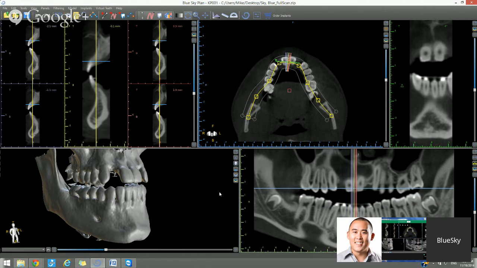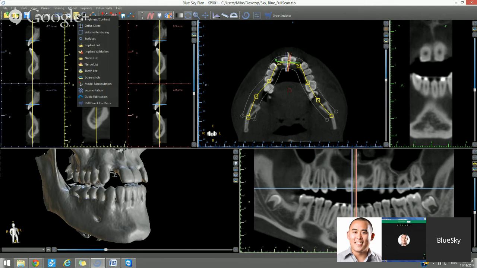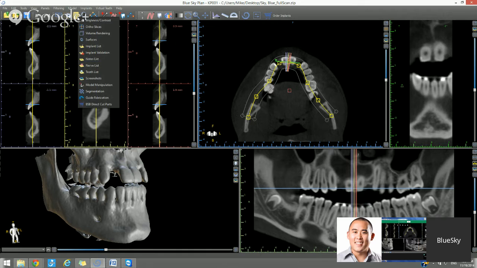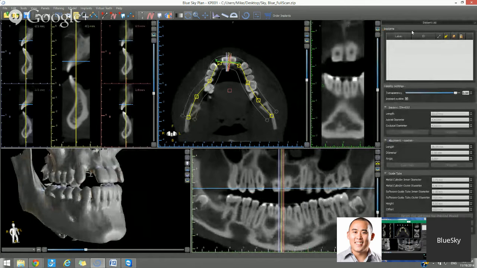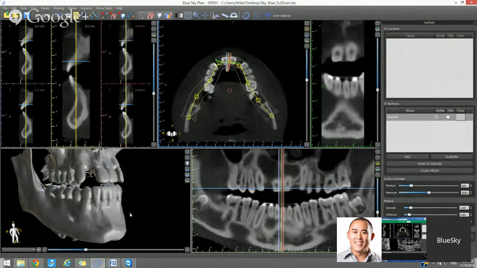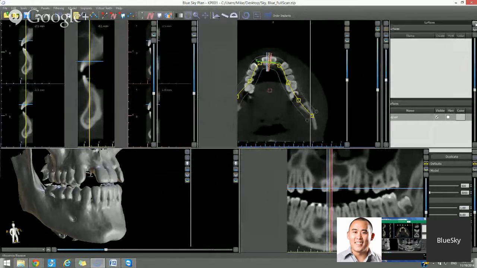Now, the way the software works is it works with panels. Okay, the panels you can think of as a control panel for the functionality you're using at the time. You can see a long list of the panels that we have here. If you press on a panel, then it opens on the right-hand side. The panel can be closed by hitting the X button. Another way of accessing a panel is by double-clicking on the item you want the panel to open for. So if you double-click on an implant, the implant panel will open. If you double-click on the surface of the CT scan, the surfaces panel is going to open. And we're going to see, when we discuss more functionality, how the panels can be used and how they control different functionality.